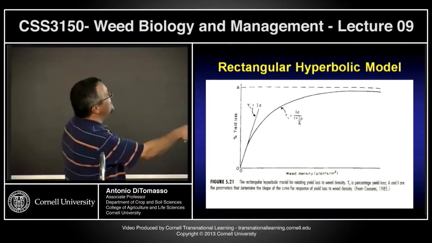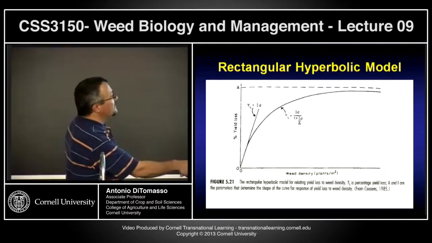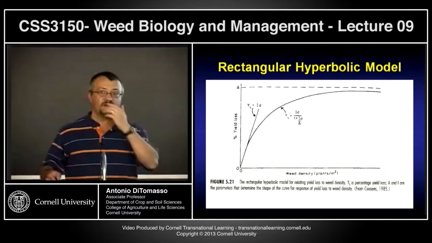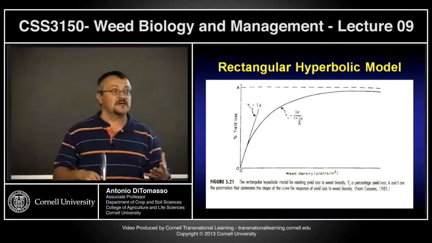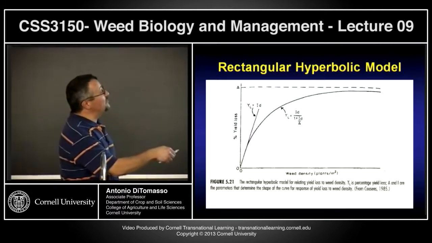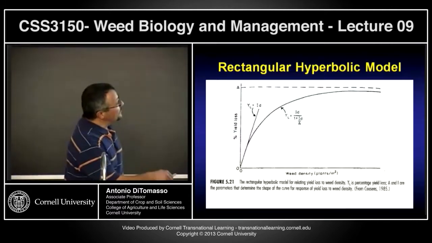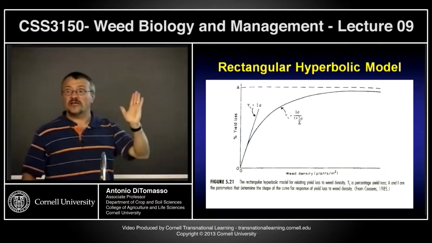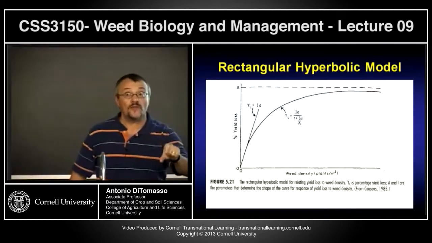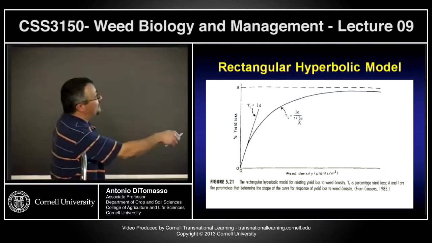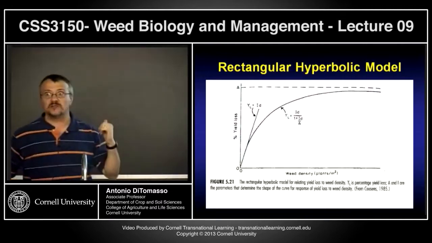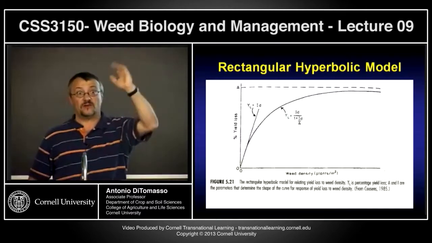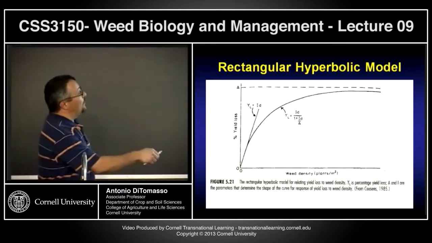So YL is percentage yield loss, okay? And you have a number of parameters that you can measure, again, because not all of you have taken statistics or are familiar with regression analysis. But you can actually plug in these values. These are some constants. Depending on how steep this slope is, it'll give you an indication of how sensitive that crop is to low densities. The sharper the line, if this thing would have been straight up here, that's telling you this crop cannot tolerate low densities. Even one plant is causing significant reductions. Okay? But generally, this is the pattern.